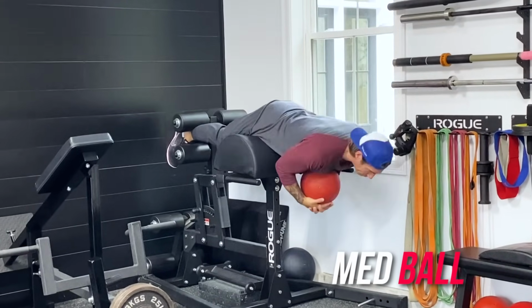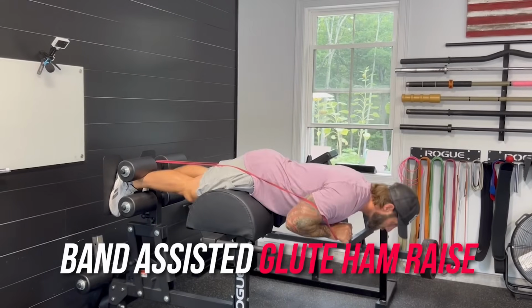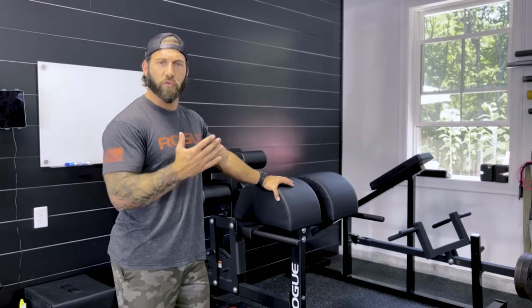You can attach bands to this. So again, a lot of ways to skin the cat with this, but what I would recommend is starting out with one of the regressions, like a box-assisted glute ham raise or a band-assisted glute ham raise. Get comfortable with that pattern, working the hamstrings through that range of motion and nailing this down.